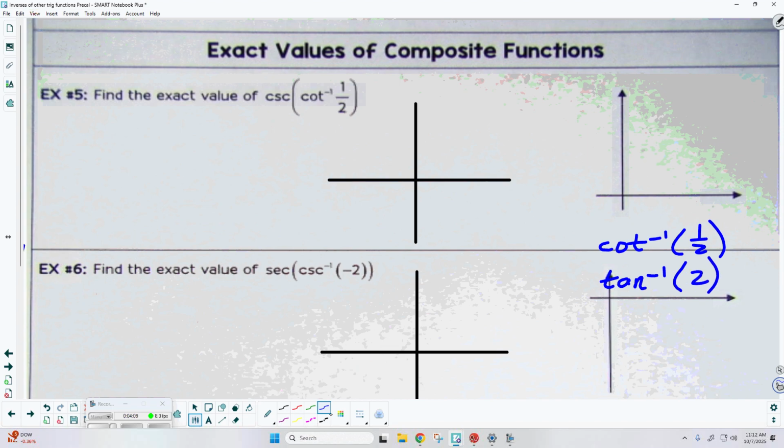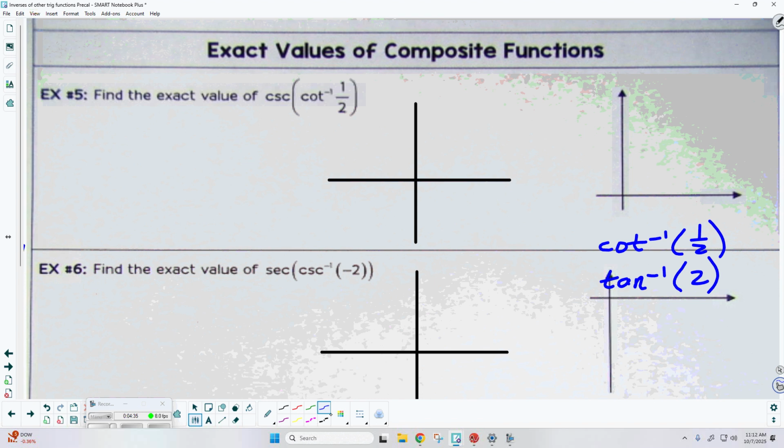And you can leave it 2 over 1 because we're about to use that as lengths of the triangle, but I think that'll work out. Okay, remember we solved these new ones by taking the reciprocal, but I've already seen a lot of people doing this today. If we come across sine inverse, cosine inverse, they're wanting to take the reciprocal of those. We only take the reciprocal if it's cosecant inverse, secant inverse, or cotangent inverse.